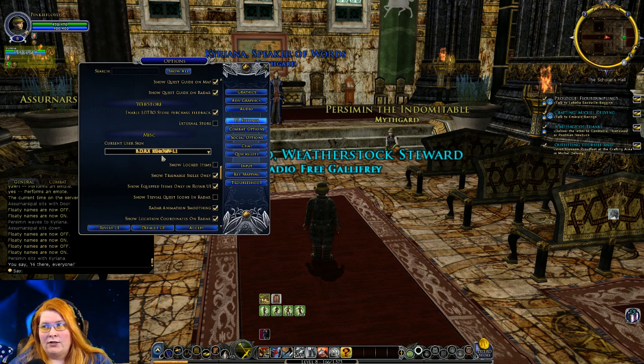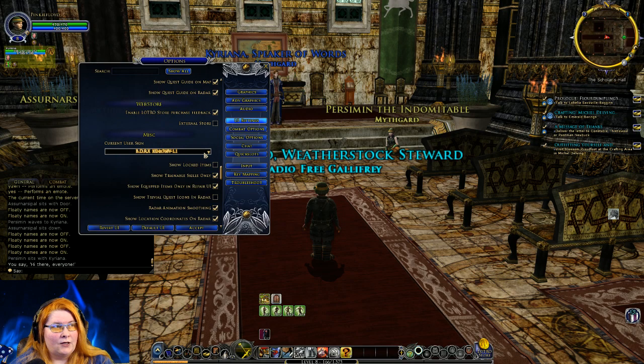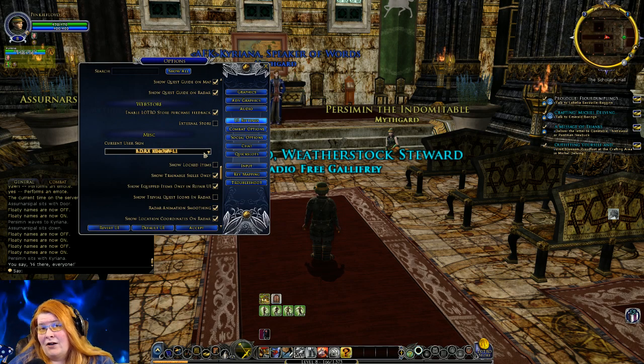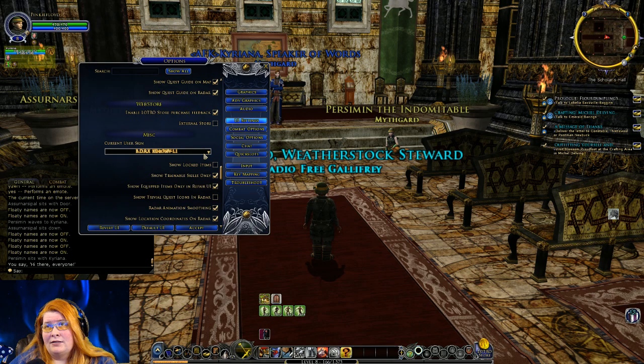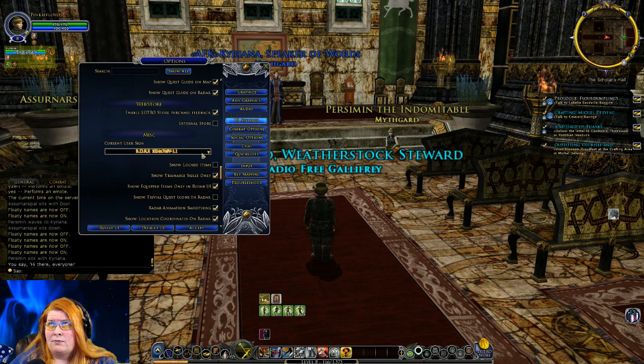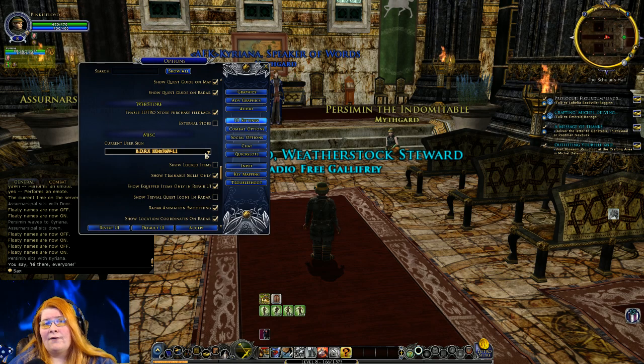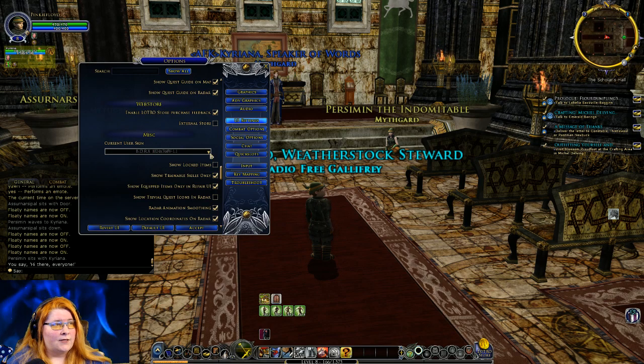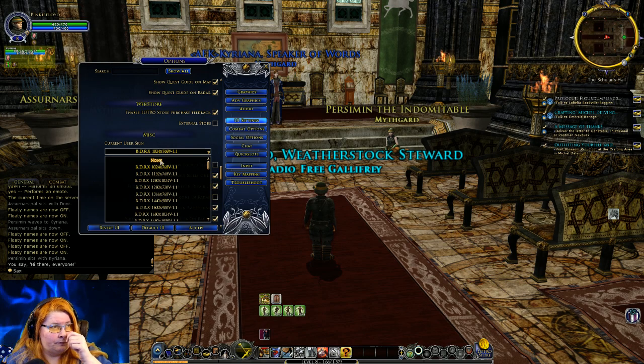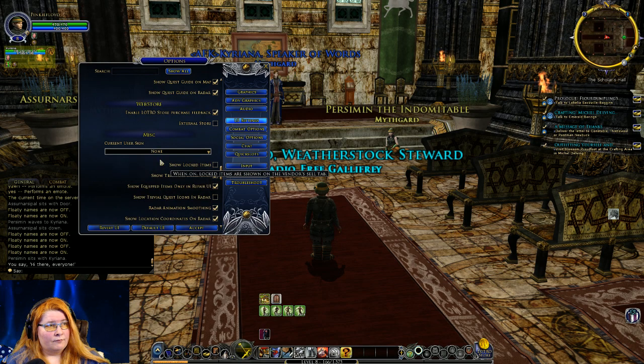So if you want to use that really cool custom dressing room, this is the file name you need to look for. There is, on the official LotRO channel, a listing. If you go into the official LotRO channel, LotRO stream, and do !UI, there is a helpful thing on how to install these, because you have to install them separately, and we'll get to the whole notion of plugins later. But this is a special one, and if you choose none, you can set everything back to the default.